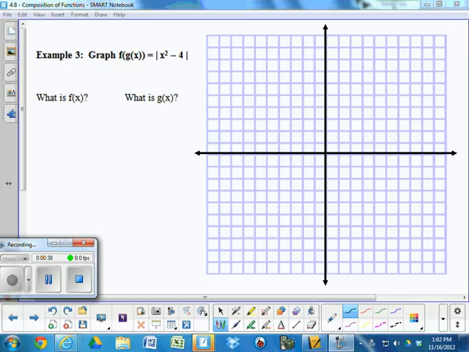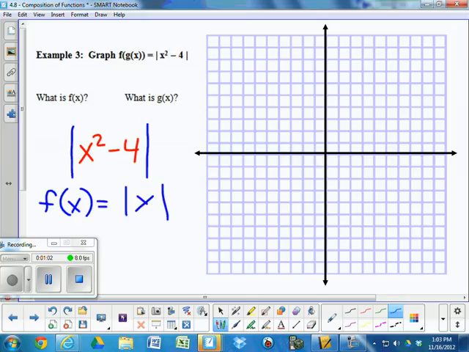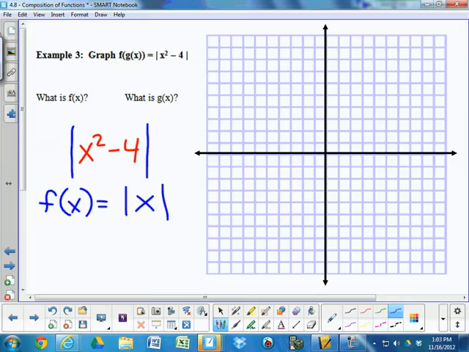Some like the pretzel M&M, some like almond. There are several kinds now. But that's what these composite functions are. You have one function, which would be the x squared minus 4, inside an outer shell. And the outer shell here is the absolute value. So the outside function is your f of x, absolute value, while the inside function is your g of x, which is the red one on the inside.